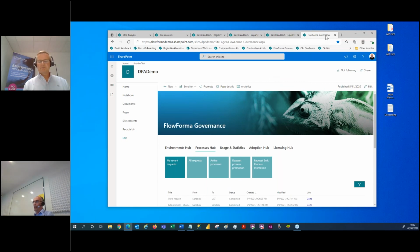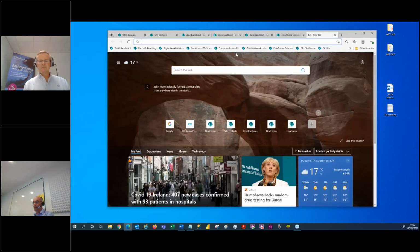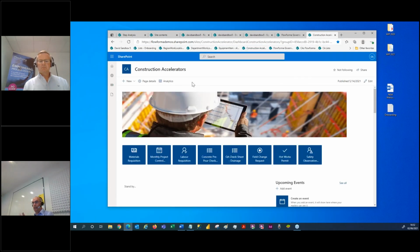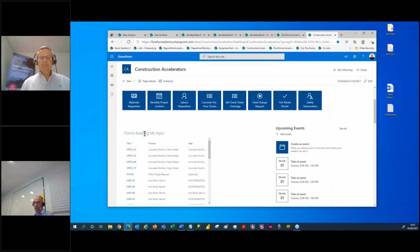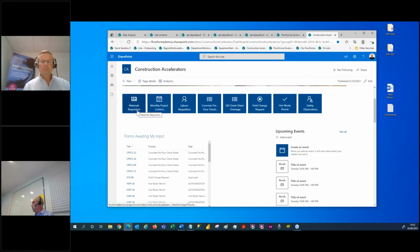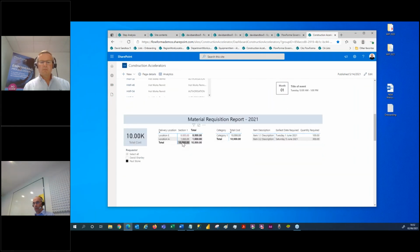Very good. Last thing I just want to mention very quickly, I know I'm plowing through stuff here, is, as I mentioned, you were looking at the process there inside the app. This is an example of a suite of construction accelerators that are coming out shortly. These are all pre-built processes that will be in place for you to use and repurpose as you see fit. You'll see here, this is probably closer to what a dashboard would actually look like. You'll see the tiles here, the SharePoint team site. I've got my forms away to my input here. But what I also have built in is the ability, using our execute SQL stored procedure rules, to take the data captured in the process, push it through the SQL server, and pull it back in here, in this instance into a Power BI tabular report.